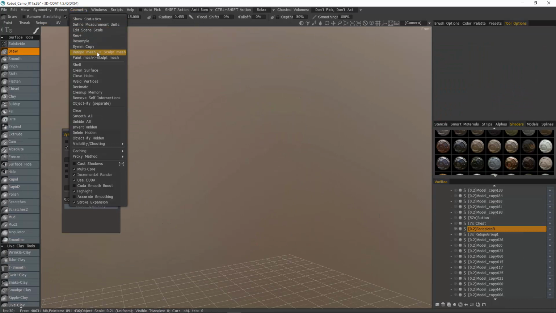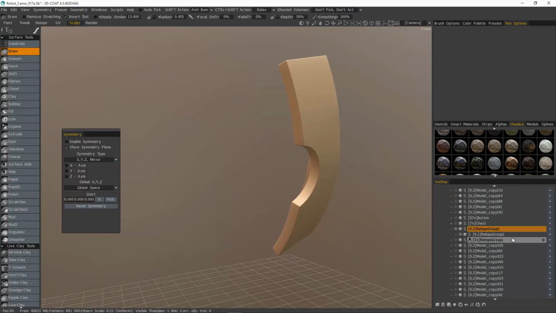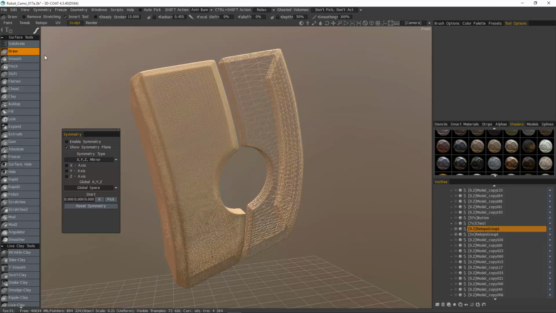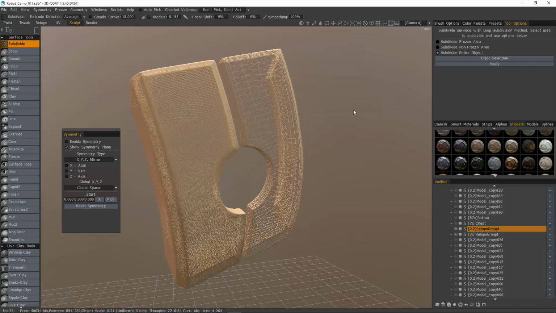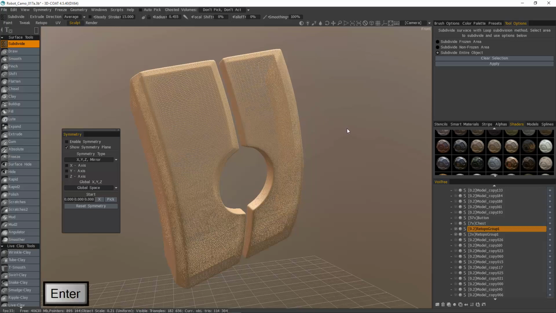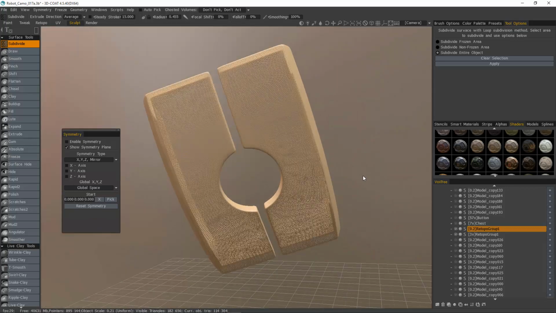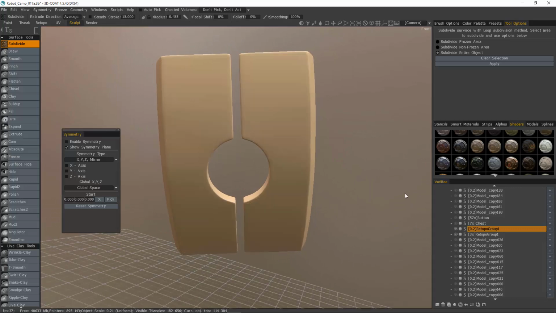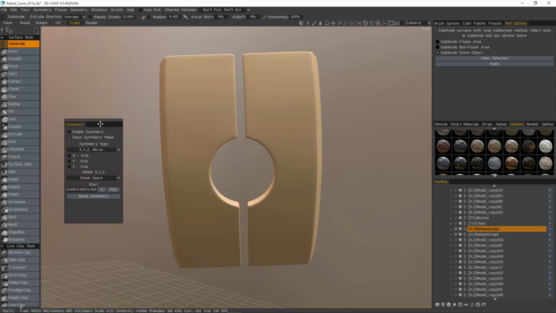Sculpt room, geometry, retopo mesh. Shift key drag onto the parent layer. And increase resolution once, and we'll do the exact same process, but let's turn wireframe back on. With the subdivide tool, I'll hit the enter key a few times. There we go. So I turn wireframe back off. And I don't need the symmetry panel anymore.